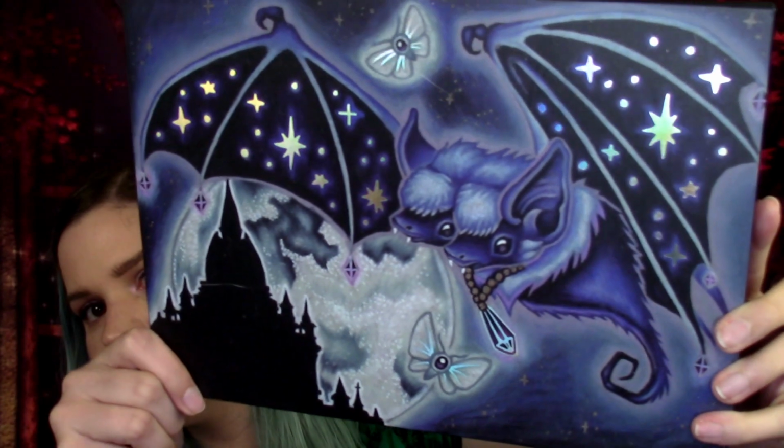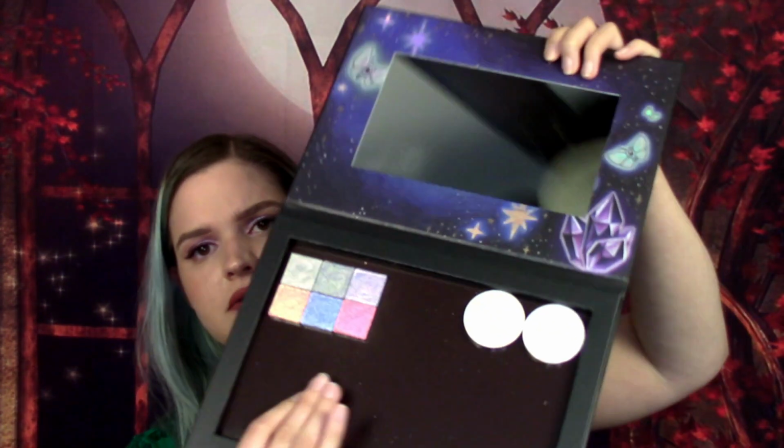So I have here in front of me this really big empty palette. Oh, I think it looks so good. Look at it. Oh, it's so pretty. This is from Baby Bat Beauty. It's just a big magnetic empty palette. Let's give it a true moment. Like, it's cute, right? It's like a little starry bat, but with two heads. So I have that mostly empty. I have some Touch of Glam singles and a couple highlighters from Bitter Lace Beauty in here, but that's it. It's almost completely empty. So as I'm opening this, I'm gonna pop them, if there's any singles, into this.